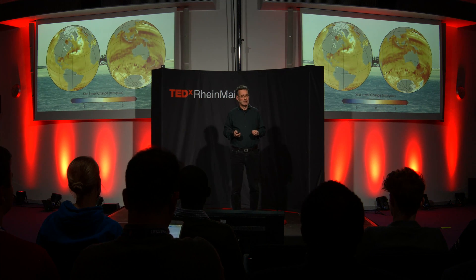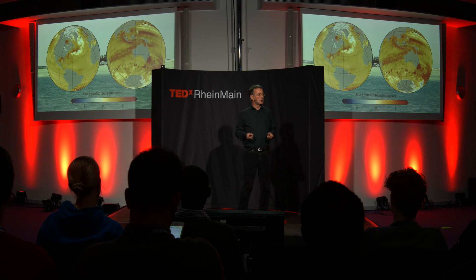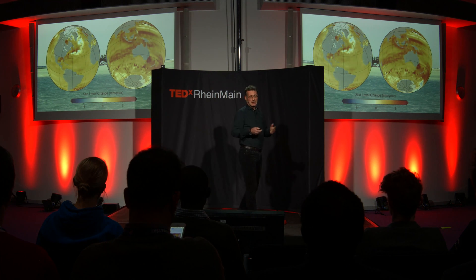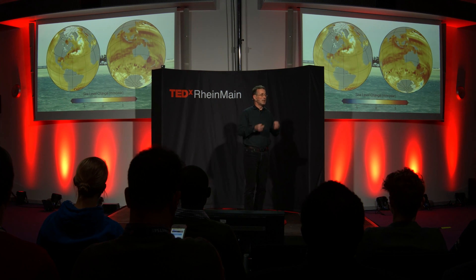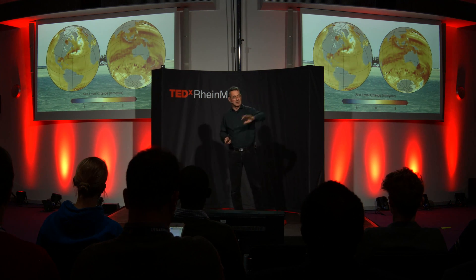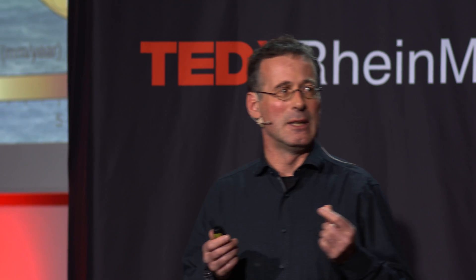So what have we learned? Sea level is rising — by about 3 millimeters per year over the last 25 years. We know there are two causes: melting of the land ice sending water into the ocean, and oceans heating and thus expanding. Both of these we can measure very well by satellites — by GPS, with GRACE, with satellite radar altimeters, and the communication satellites that bring the information back. All of this shows a continuous sea level rise. It's undeniable, it's relentless, it is irrevocable — as long as we keep on heating our planet, our ocean, our blue dot. Thank you.